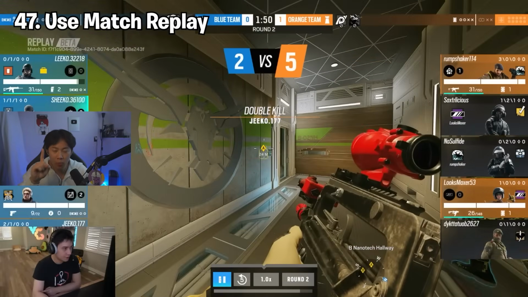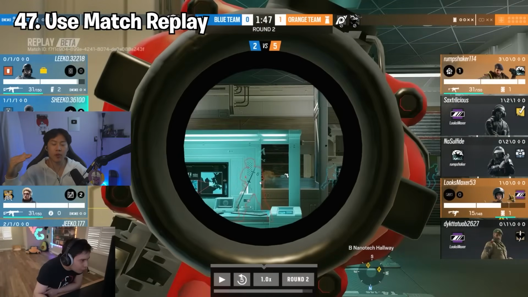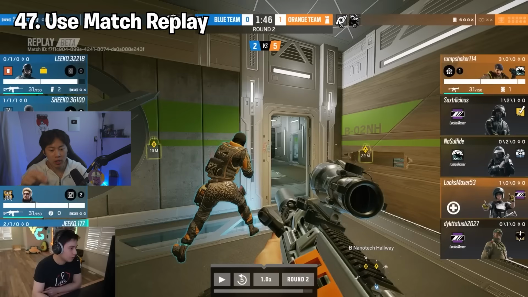Number 47, use more match replay. The best way to correct your gameplay by yourself is to watch yourself play. This way you see from a bird's eye view, you can see what the enemy was thinking, how they reacted to your push. There's infinite information. This is why pro league teams do it all the time, because this way you will see how you play and think without all the pressure of the game itself in the heat of the moment.